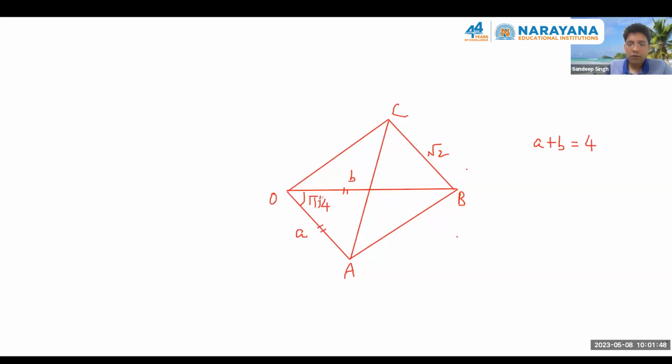अब पूछता है एरिया ऑफ ट्रायंगल OAB cannot exceed. तो पहले आप यहां पर देखें what is area of triangle OAB. कैसे आप लिख पाएंगे इस एरिया को बेटा? How will you express this area? Tell me. Half AB sin 45. Correct. So half AB sine 45, that is AB by 2√2.